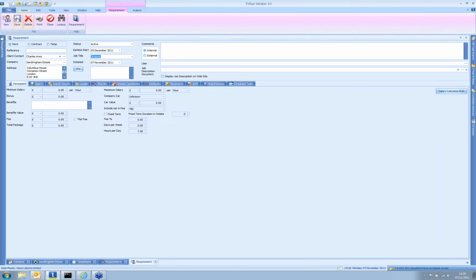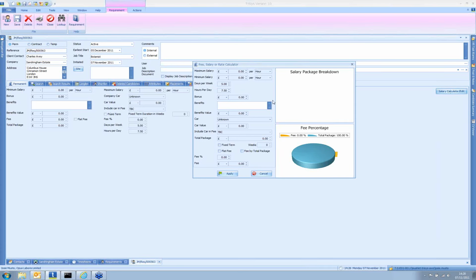So we've now got a job title in there, we've got a contact, we just need to save that to make sure we don't lose any of our records, and what we're now going to do is simply pop in a salary. So we're going to put in a nice big healthy salary just for my amusement today. There we are, we've got a salary in there. Let's put another 0 on that just for the sheer fun of it. £40,000 in there. It's asking how many days a week, how many hours, etc. Are there any benefits in here? Well, one thing we'll put in is a car.